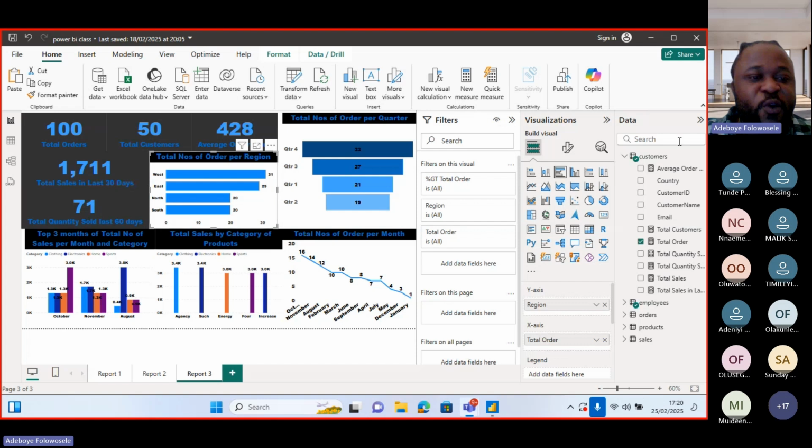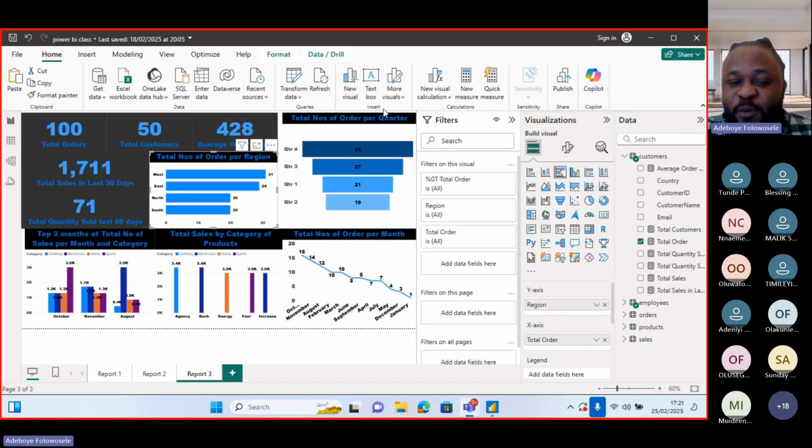So let's also calculate the total order that was sold. Let's now calculate the total order that was sold in the last, let's say, 180 days. I'm using some of these days. I could have said in the last 20 days, in the last 25 days.